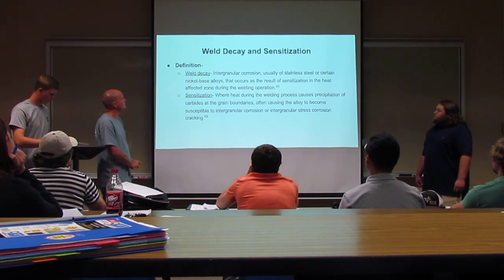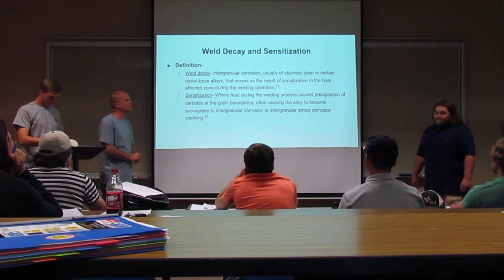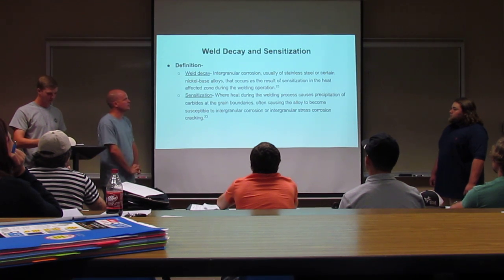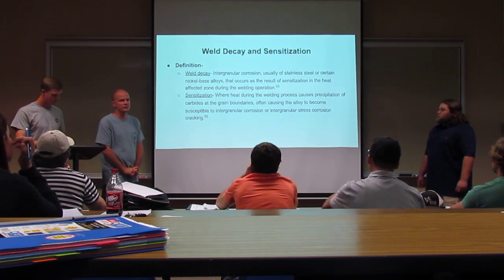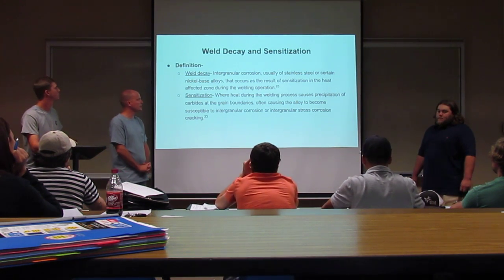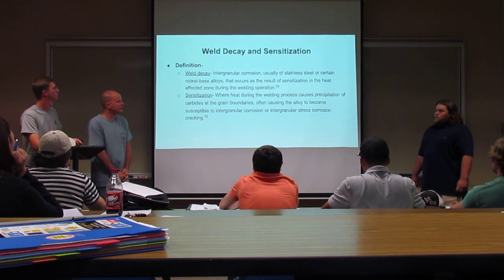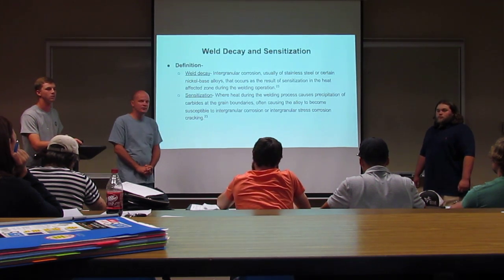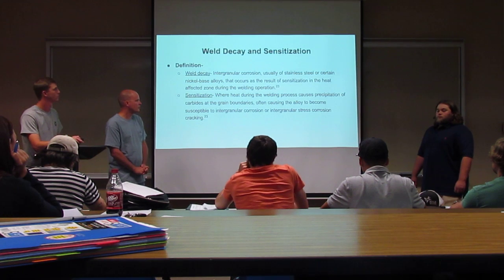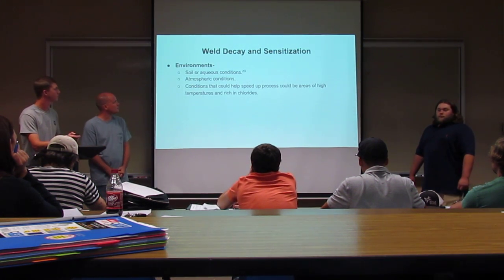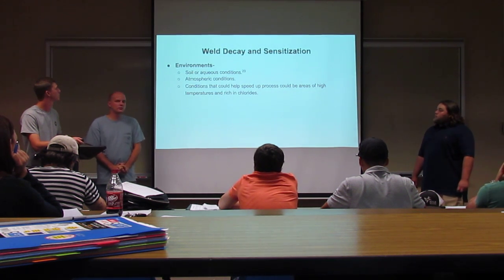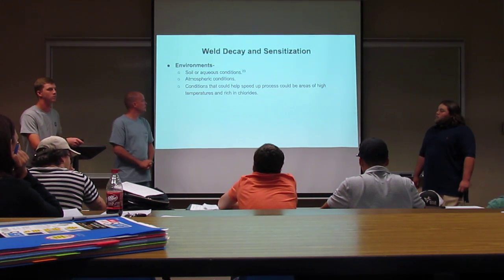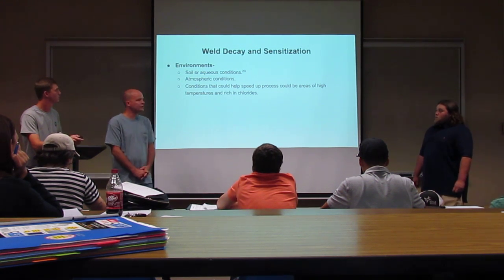Weld decay and sensitization. Weld decay is intergranular corrosion, usually of stainless steel or certain nickel-based alloys, that occurs as a result of sensitization in the heat affected zone during the welding operation. Sensitization is where the heat during the welding process causes the precipitation of carbides at the grain boundaries, often causing the alloys to become susceptible to intergranular corrosion and intergranular stress corrosion cracking. Environments can be in soil or aqueous conditions or atmospheric conditions, and conditions that could help speed up the process could be areas of high temperatures and rich in chlorides.